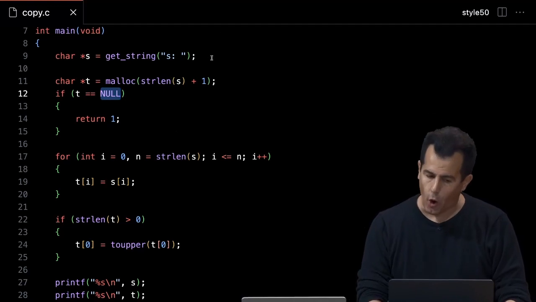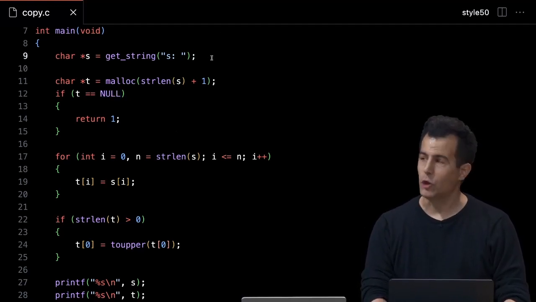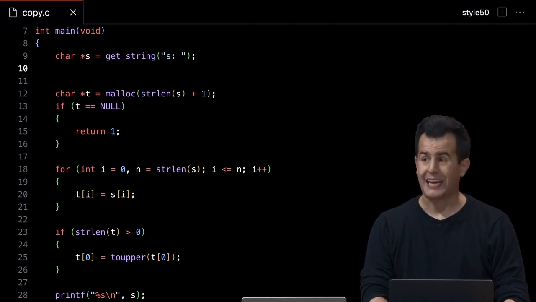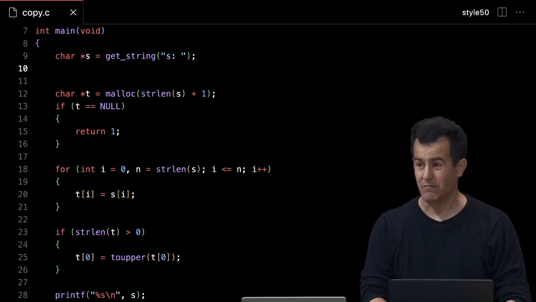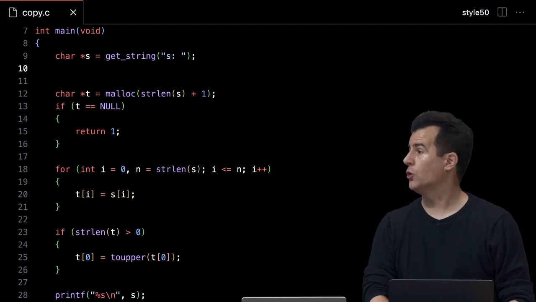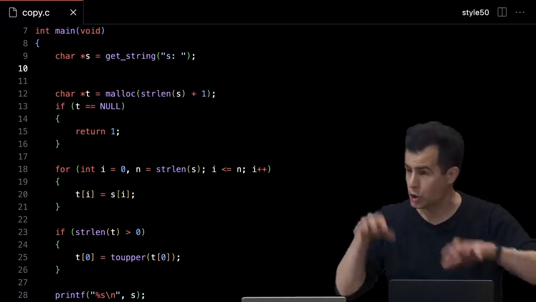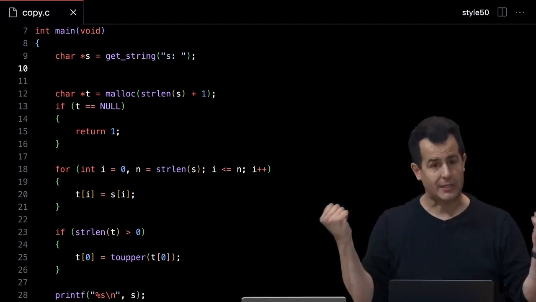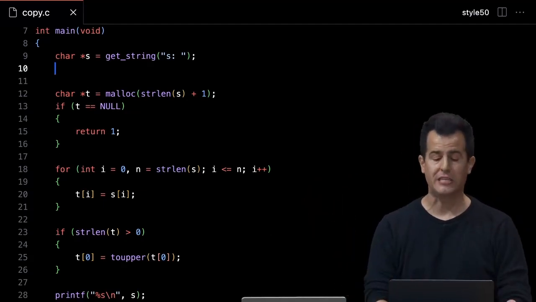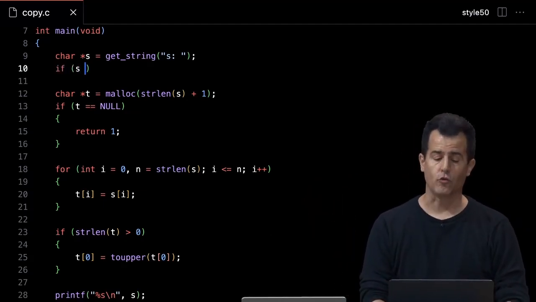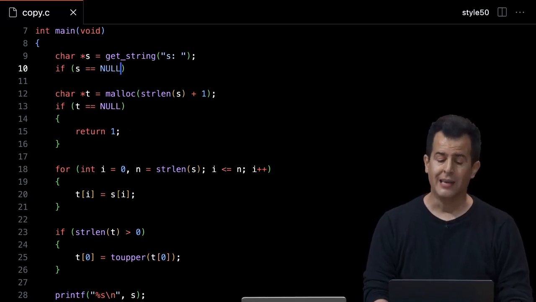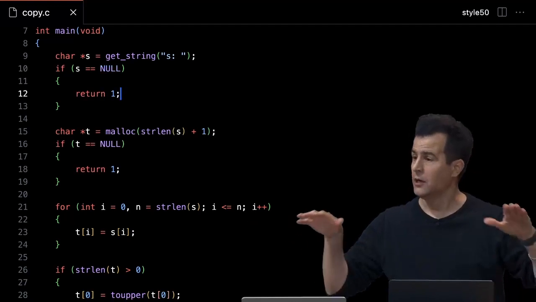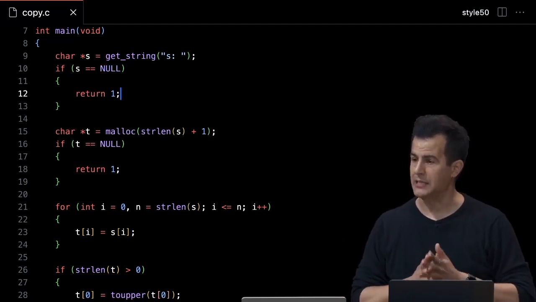And it turns out all this time, I'm going to do one other crazy thing, even though we've not expected you to do this thus far. Technically, when using getString, if you read the documentation, the manual, it too can return null. Because if you type in a crazy long string and the computer can't fit it in its memory, getString needs to signal that to you somehow. And the documentation actually says that if getString returns null, then you too should not trust what's in it. You should just exit the program immediately in this case.